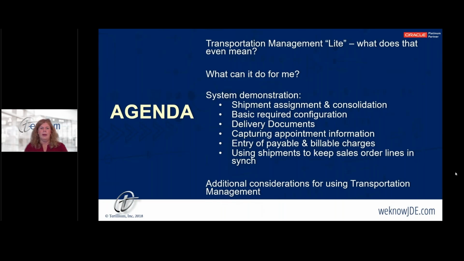So we'll talk about how shipments get generated in the first place, how those shipment numbers get assigned, how we can manage consolidation and deconsolidation of shipments. So if you have multiple sales orders that you need to be able to ship to the same destination at the same time, how we can go about building those into consolidated shipments.